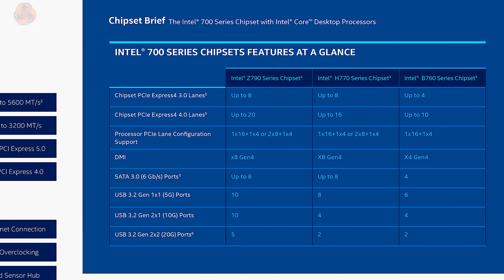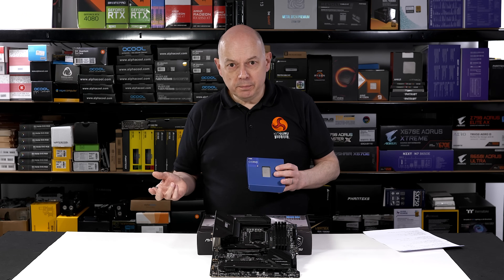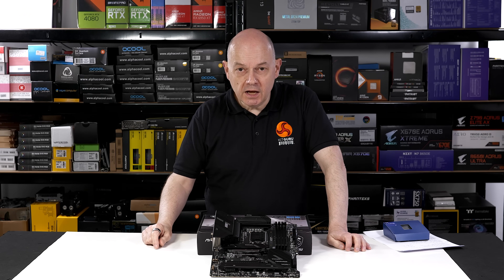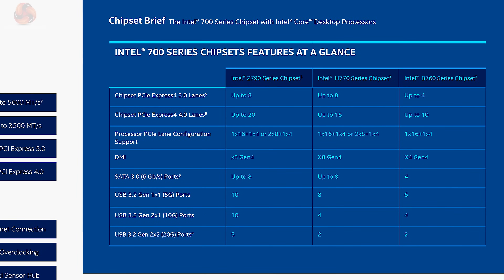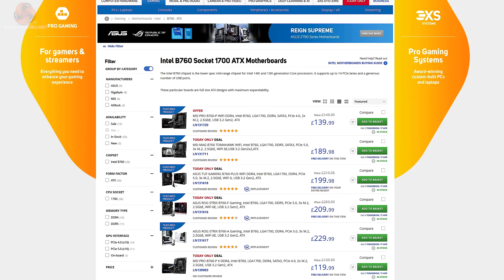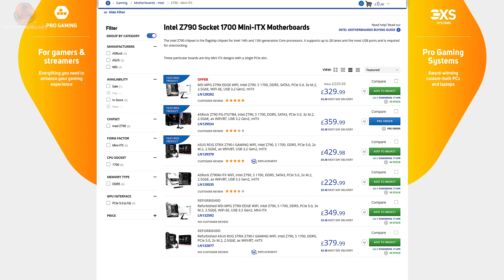The silicon for the three chipsets appears to be effectively identical, with features fused off. It's worth being crystal clear: a lot of the features of your PC will come from the processor, including memory support and PCI Express for your graphics. If your motherboard supports DDR4 rather than DDR5, that's a choice of the motherboard manufacturer. Things like USB support are down to the chipset — the lower down the scale, the less USB and PCI Express it has. Looking at what's on sale in the UK, B760 motherboards tend to be quite cheap and H770 boards are just non-existent.